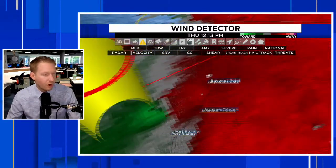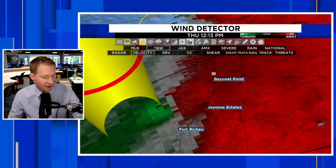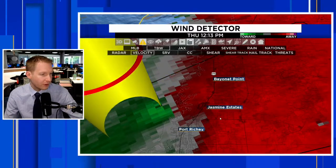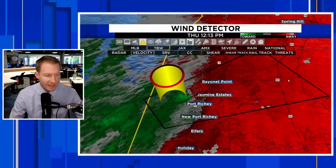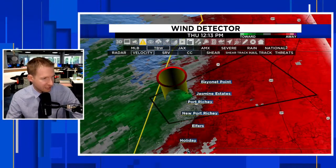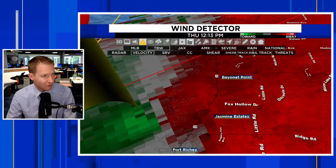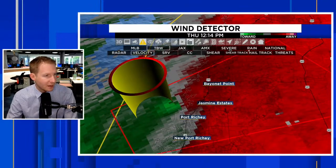All right, so if you are just tuning in on YouTube or on clickorlando.com and on the News 6 Pinpoint Weather app, we are following kind of an ugly situation here. We've already had a confirmed tornado today in St. Johns County, north of St. Augustine. We have another very concerning couplet. When I say couplet, some tight rotation. You see that cylinder. That is where the radar is picking up on the rotation.